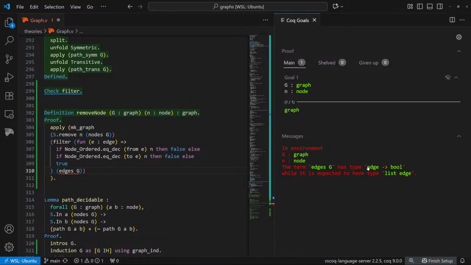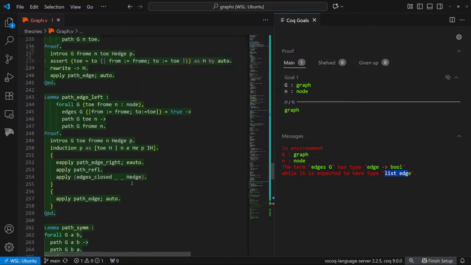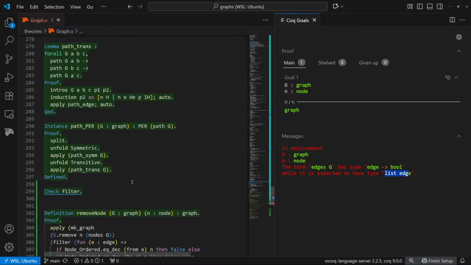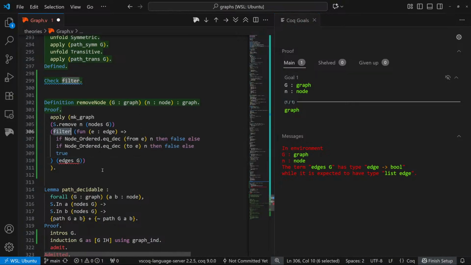Yes, we have edges to bool. Okay, so we did not use a list for the edges, which is actually a good idea. We used a function from the edges to bool, so that makes it even easier. We don't need to use this filter function.